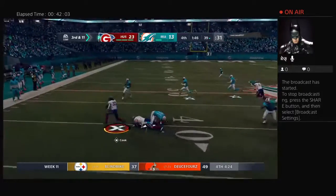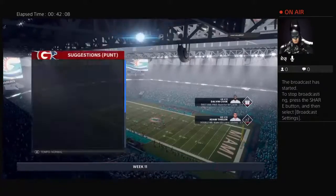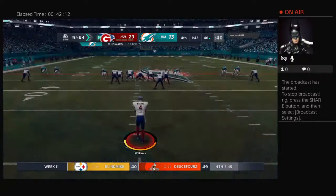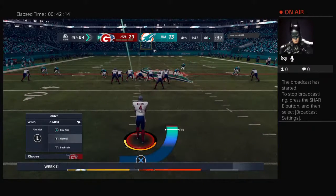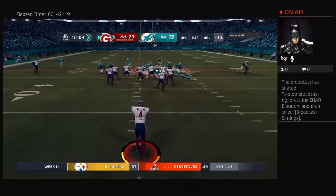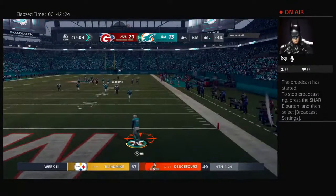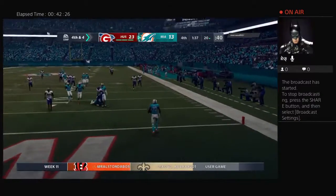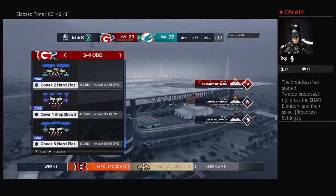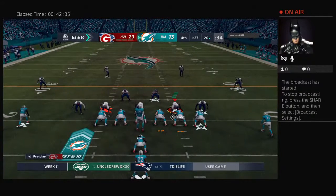A toss to Cook. And this won't be enough. A good secure tackle, and they stop him a few yards shy at the 46. Now the Dolphins will use the last of their timeouts as they'll head to the sideline and talk over what to do next. So they're forced to punt on fourth as this one's away. And no return on this one as the fair catch is signaled for and taken. So possession goes over here on the punt.